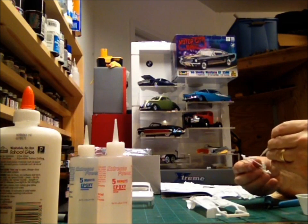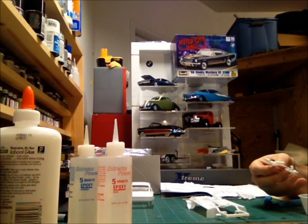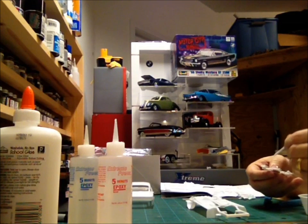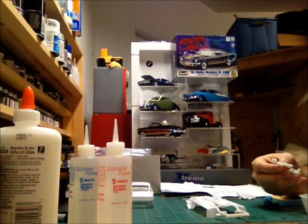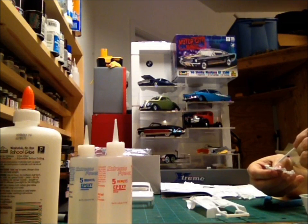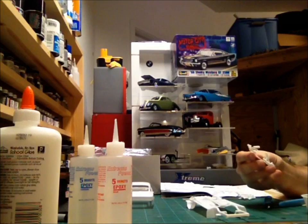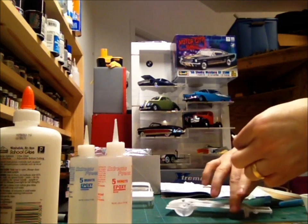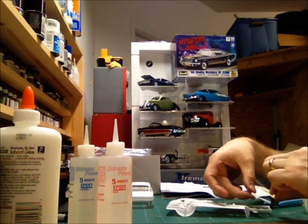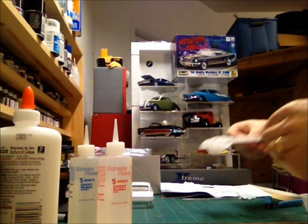And like I had said before, I was painting all these parts separately, and then, oops, let's get a little bit too much there. I was painting these separately and then not properly scraping the paint away to glue, and that was my own fault, and I've learned through that. But I'm going to go ahead and pull away from the camera again just so I can get a better look at this.